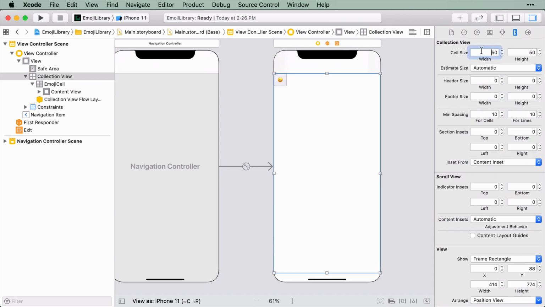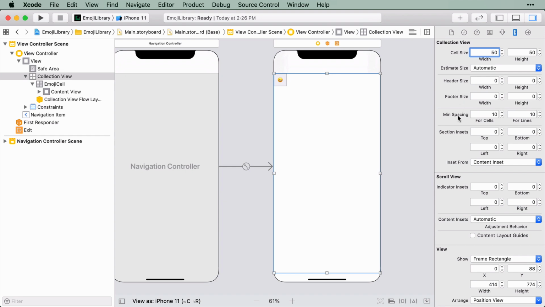Up at the top, you can adjust the cell size by specifying a height and a width. Unlike NSCollectionLayoutSize, which allowed you to specify a size using both absolute or relative values, here you can only do the former. Let's keep it at 50 points for now. Right below are attributes for header and footer size. You haven't touched on any of that yet, so let's skip right ahead.